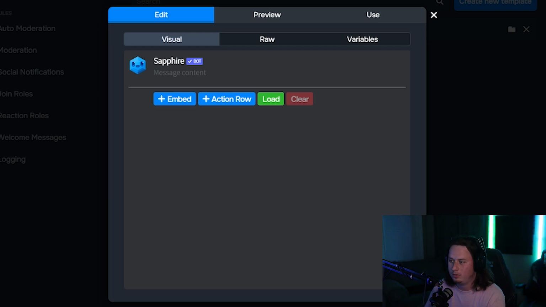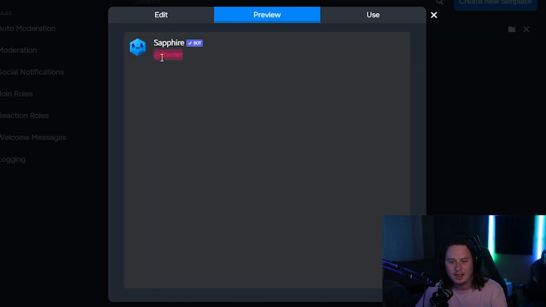So what we're gonna do is go into our server settings, go to the roles tab, and find the role that we want to be able to ping. We're gonna right click on it, and then you should have an option for copy role ID. Click on that, and then we're gonna do the same thing, but a little bit different context over here. We're gonna open it up with the less than sign, type in the @ symbol, and also type in the &. Then after that, we're going to paste our role ID that we copied, close it off with the greater than symbol, and if we preview it, we will now be tagging the role.